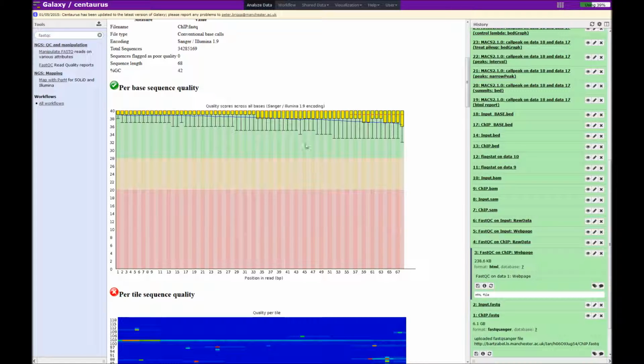We always tend to expect that the quality values will decrease over the length of the reads. However, sometimes the yellow bars can dip to a great extent near the end, and this can indicate problems with the sequencing. And in such a circumstance, trimming off the end positions of the reads can greatly improve the mapping of the reads down the line.